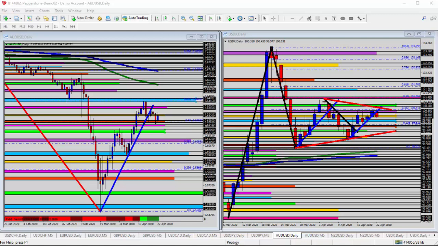Today we're looking at the AUDUSD, the Australian versus the US dollar, for today's trade analysis. Looking at this view, we're looking at two different charts. Left-hand side is the AUDUSD. The right-hand side is actually the dollar futures index. I really wanted to look at that one because of the trend phases that we've been in over the past couple of weeks. We can see more of a contracting pattern on the right-hand side.